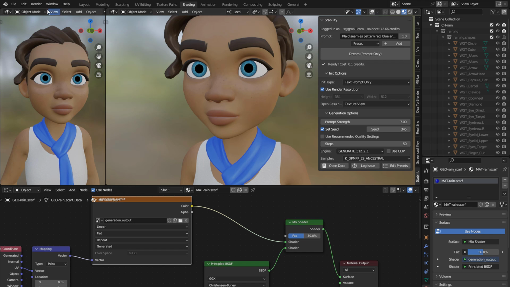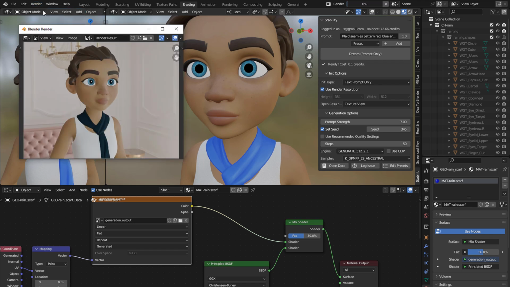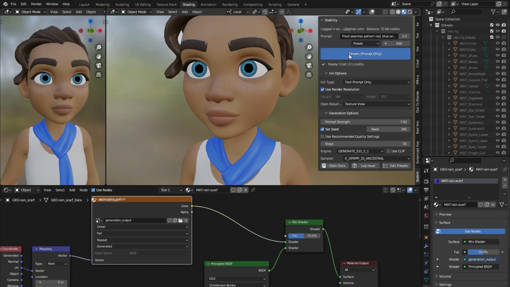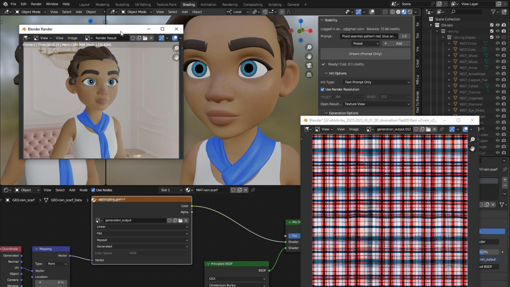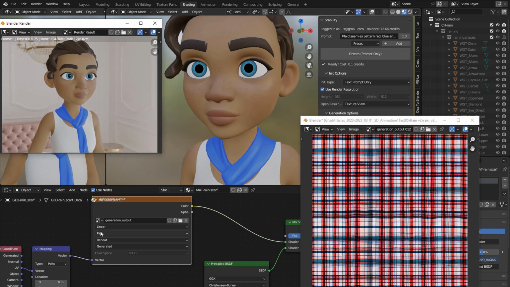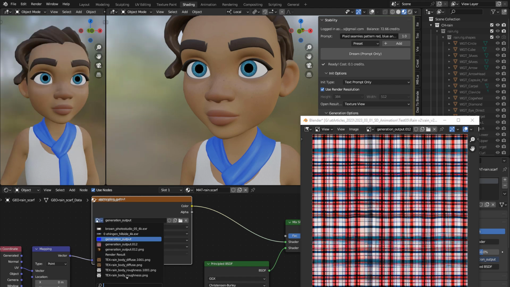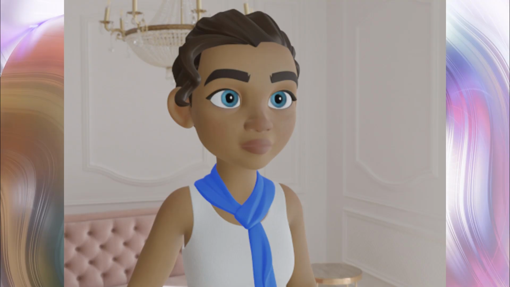Now you need to generate seamless pattern for texture. You can do it in standard mode in Stability for Blender window by entering some kind of prompt as plate, seamless pattern, red and blue. Save the generated image on the PC and replace the original texture file with it.